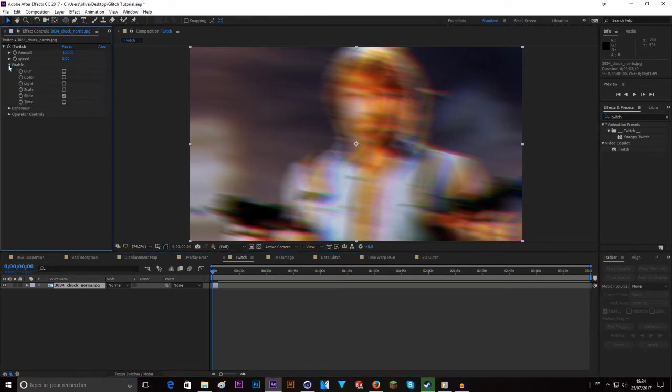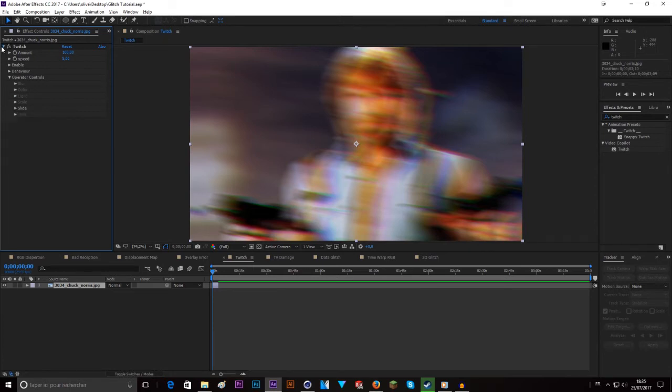Then you can enable, and the basic thing to enable is slide, but you can add scale, light, color, blur, etc. Then to get a better render, go to operator control and slide, and set slide RGB split to 35.